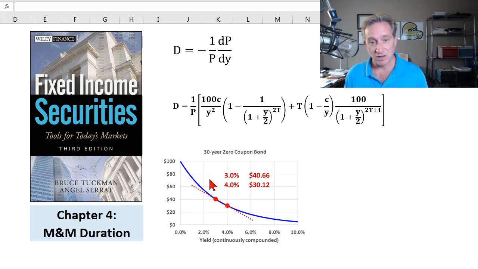And we could think of modified duration as the true measure of interest rate risk associated with the bond. So in this video, I'll use Bruce Tuckman's exhibit, which I've rebuilt, from table 4.6, where it's a vanilla bond and we do have access to the exact modified duration. And I'll show you how we calculate both the Macaulay duration and the modified duration. The Macaulay duration being the weighted average maturity of the bond, and the modified duration being a measure that's going to be very close to it and is our true measure of interest rate risk. And we'll see that the units of both are years, and I'll just confirm it by applying the analytical formula here for the modified duration.